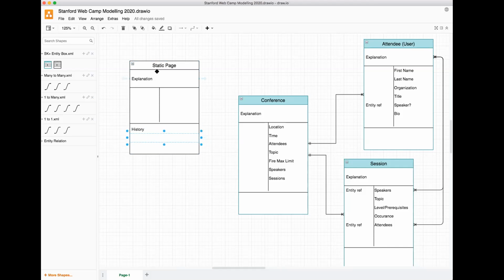Drupal comes with a default basic page, or if you're using Stanford sites, you have Stanford page. They're designed to be a generic page that's mainly about some expository text.